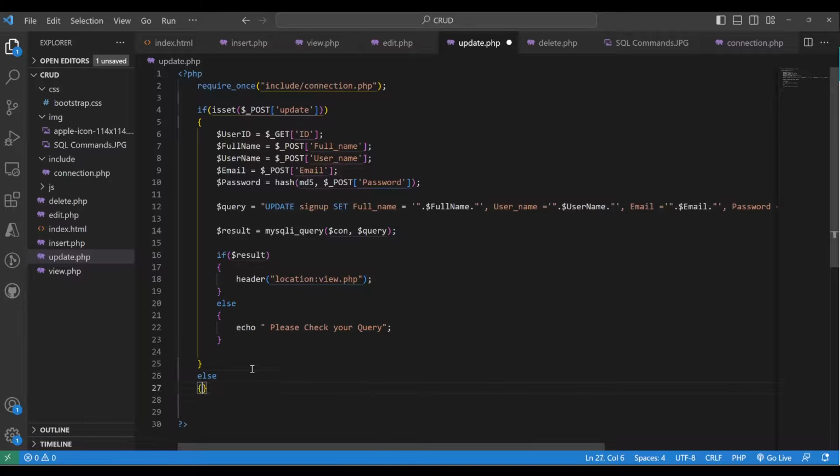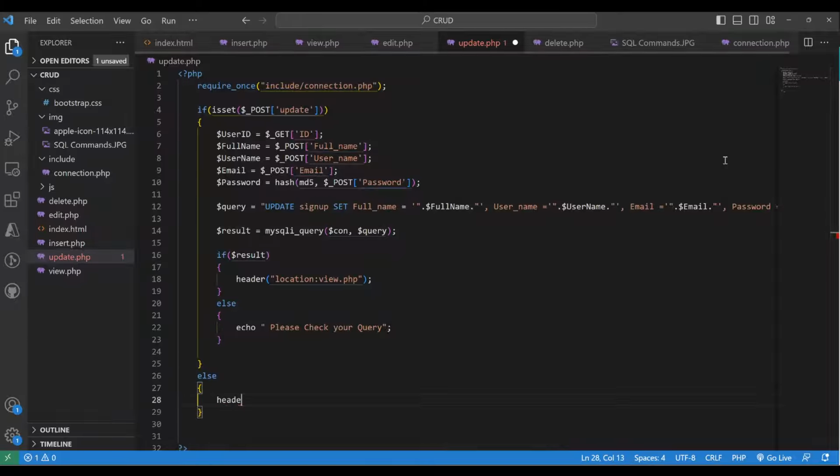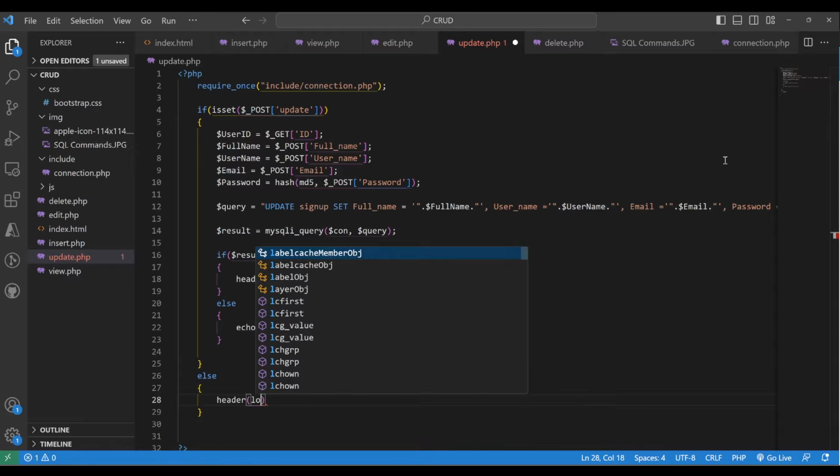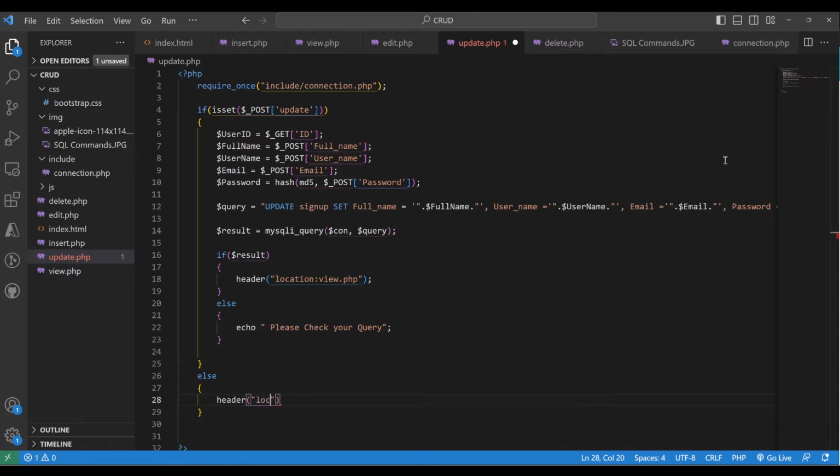And what it's going to do is to make sure we are taken to the view page. That is a header, application, and it's being taken to the view.php page. Okay, so that is how this is going to be.